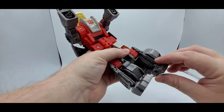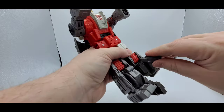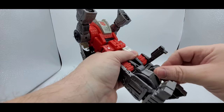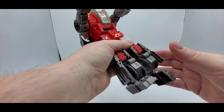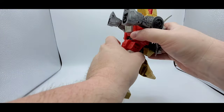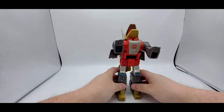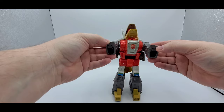Do the same thing. Come on. There we go. It's tabbed in, so be careful. You want to do that. There you go. That is the feet. You want to turn this around 180. All right. There's that. All right.